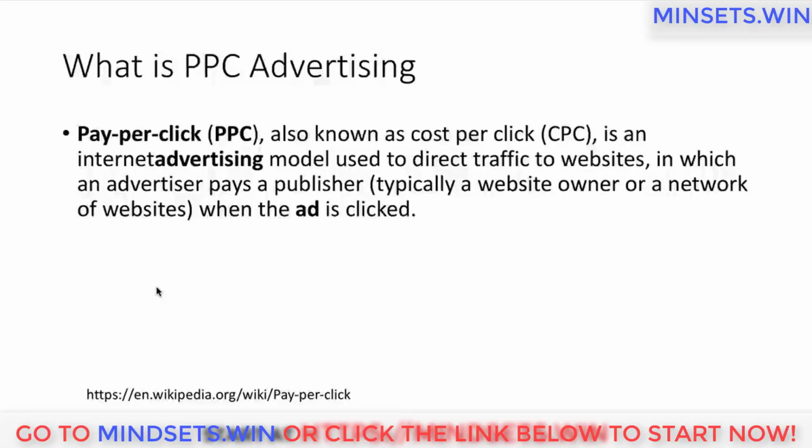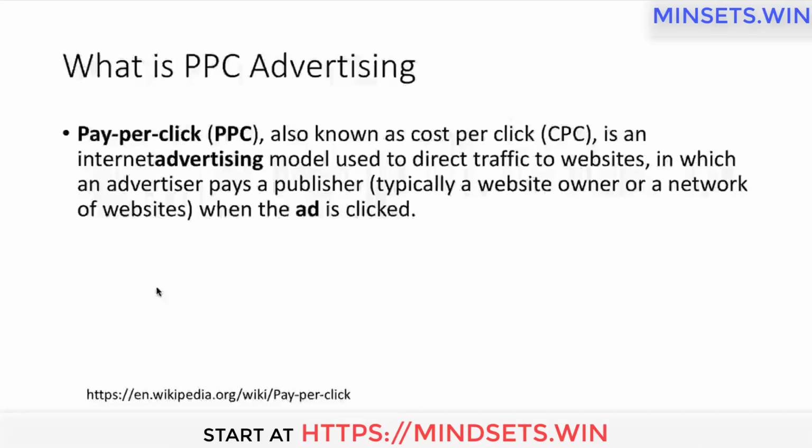So what exactly is PPC advertising? I found this definition: pay-per-click advertising, better known as PPC. It's also known as cost per click, or CPC. You see those used interchangeably, but they're pretty much the same thing. It's an internet advertising model used to direct traffic to websites in which an advertiser pays a publisher, typically a website owner or a network of websites, when the ad is clicked.